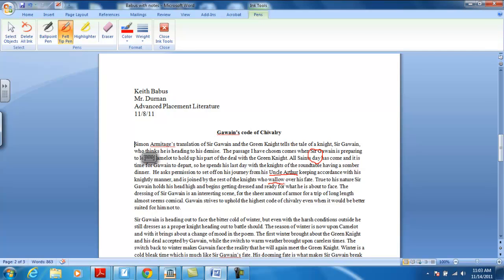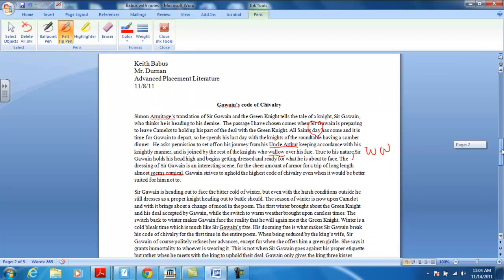Good. Here's your first diction error. This is what we're working on, paper. I'd say wrong word. They don't wallow, that is to say, they aren't like pigs in mud, incapable of doing anything. They lament. They feel sad, but it's not that great. But again, you finish this paragraph pretty well. True to his nature, you probably want a comma there. Sir Gawain holds his head up high, gets dressed. It's an interesting scene. This note that it seems almost comical, right, you've taken that from Armitage, and you should note that you've stolen that idea from him. But I think that's probably better saved for later in the paper than this first moment.